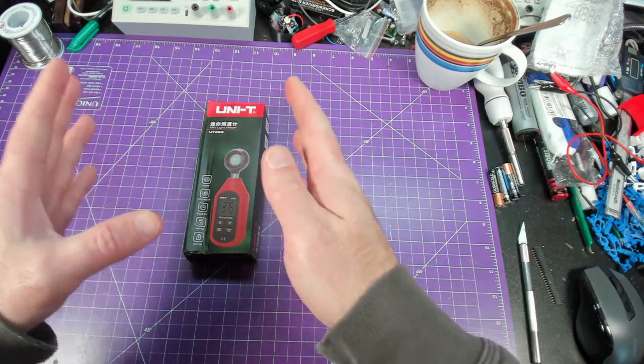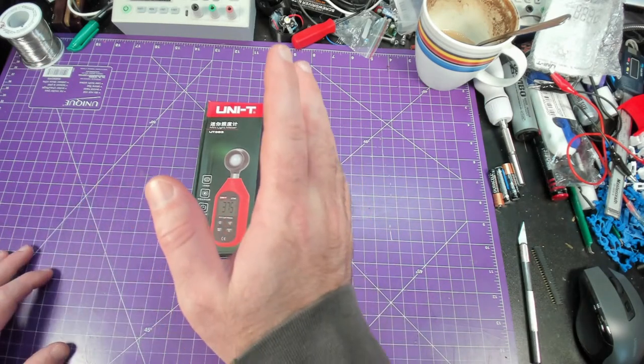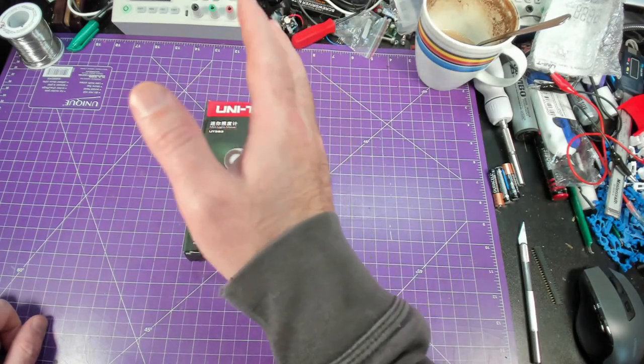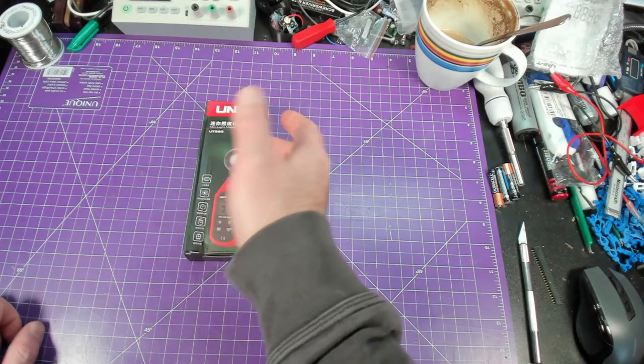Taking a look at a tool that might be more relevant to YouTubers than anybody else, I decided to buy myself a light meter, and I wanted one that is inexpensive but from a brand I could trust. So Unity is always how I go about that. So let's take a look.